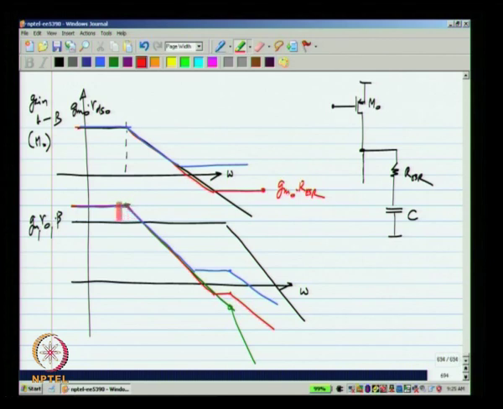Now what has happened is, although there is the dominant pole response over there, because of the effective series resistance the unity loop gain frequency has pushed out to a higher frequency. Okay. This is now the new unity loop gain frequency. Now for small values of the effective series resistance, the unity loop gain frequency is the same as what we calculated without the effective series resistance. But as the effective series resistance increases, it is possible that the 0 will move in within the unity loop gain frequency and the actual unity loop gain frequency will move to a higher frequency.